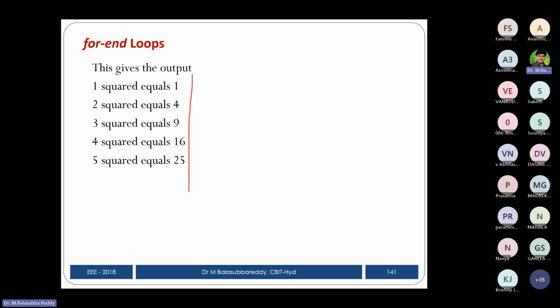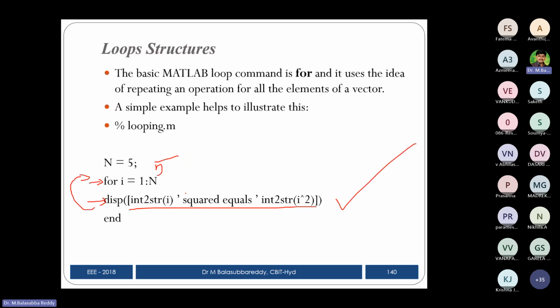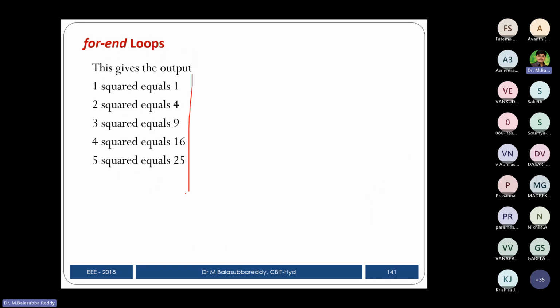You can see your answer, sequence one by one. If the first line is executed, up to how many times will it go back? Up to n times. What is n here? You can see n is 5. That's why 5 times it will go back and execute the display. And once n is 5, then it will go back once again. It will check n has reached 5. Then it will be terminated. So that is the case. Your answer will be like this. 1 squared equals 1, 2 squared equals 4, and so on. This is your output by executing that program.